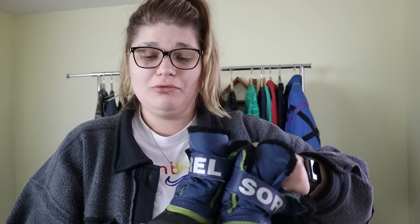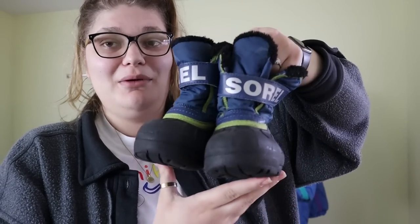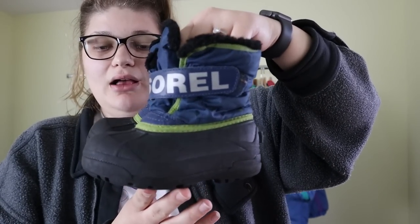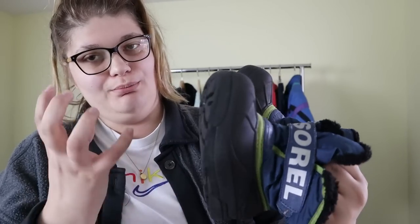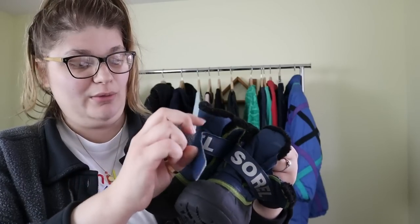The other pair of boots I picked up are these tiny little baby Sorel boots — so cute! I've had a little trouble selling Sorel, but I haven't really been selling winter boots so I'm excited to give these a try. These are children's items with really good grip and a velcro strap across the front with the logo on it. They're in a USA size 10 — little boy shoes, green and blue, in great condition.